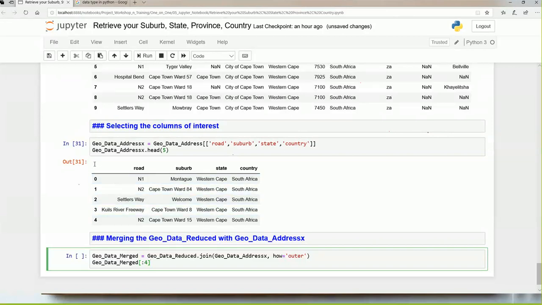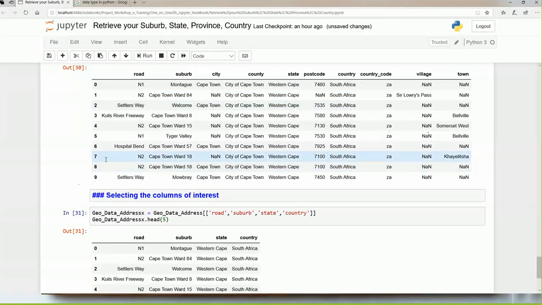It's like a kind of invisible virtual column, but we can capitalize on it to merge. But if you are the type that has been making a lot of modifications, maybe splitting, reducing your data, cutting here and there, you may run into problems if you use the index. So what you need to do first is to reset your index. And how do you reset your index? Let me give you the code.